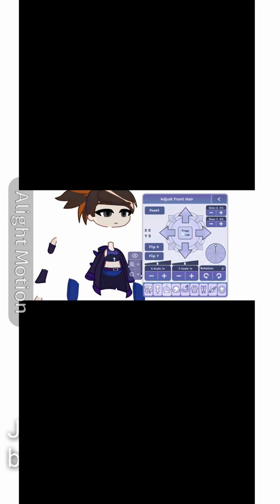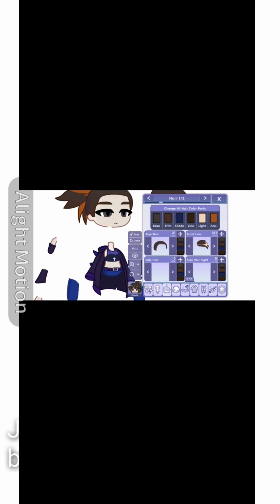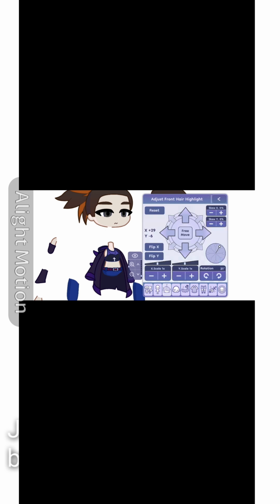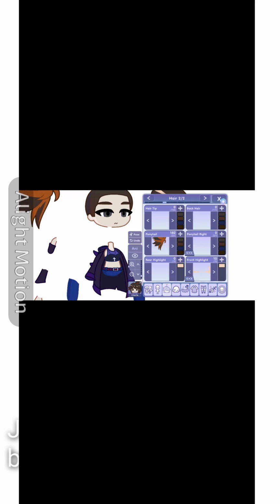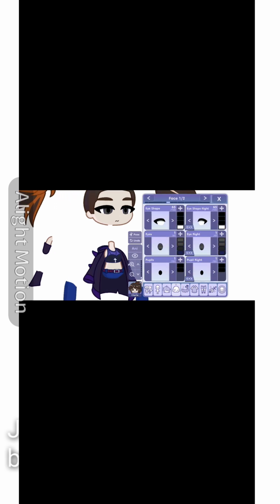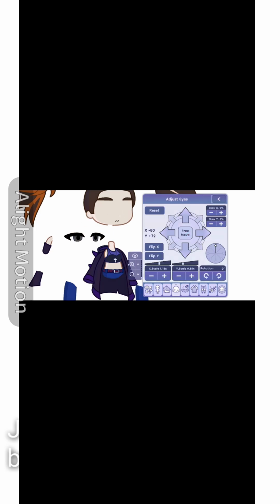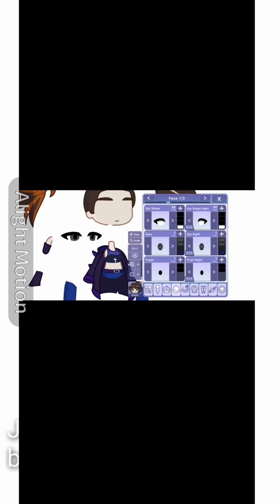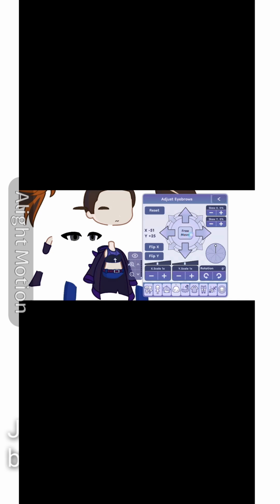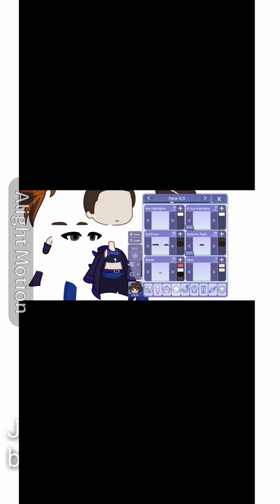So now that we have our body separated, we're going to separate the hair from the head, which includes the front and the back hair. We can leave the rear hair right where it is. We also have to move the front and back hair highlights, that way everything stays where it's supposed to. Next, we're going to remove the eyes from the face. That way we can animate those for a smooth blinking motion. We will also move the eyebrows and the mouth.